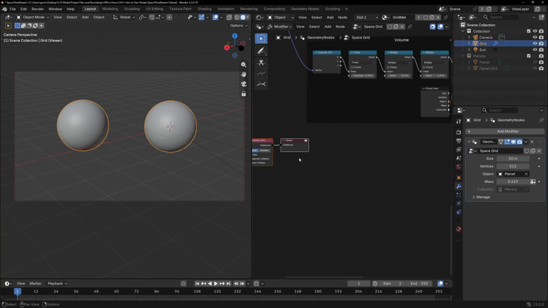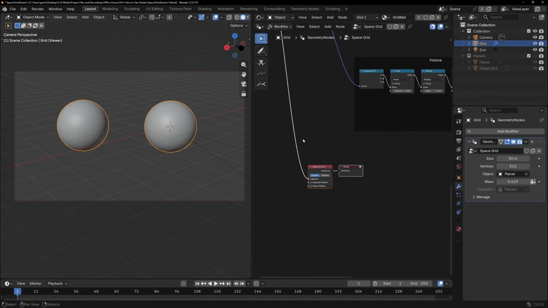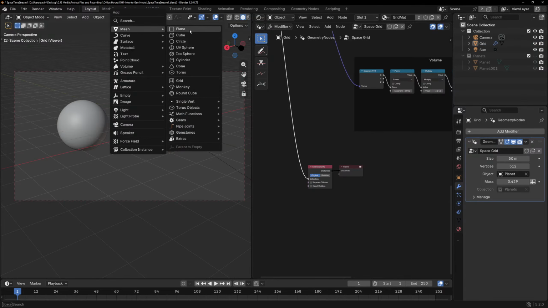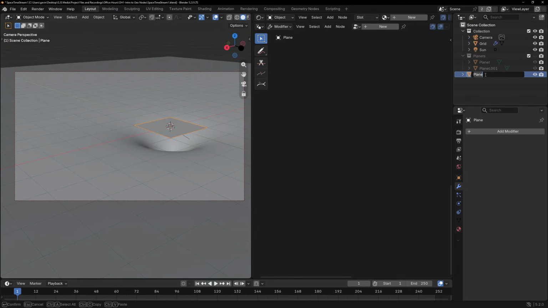Oh, wait. Okay, remember what I said about using the collection, but actually what we want to do is not reference that directly in our grid. We want to create a new piece of geometry and call it planet points.